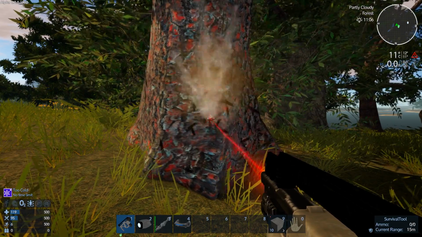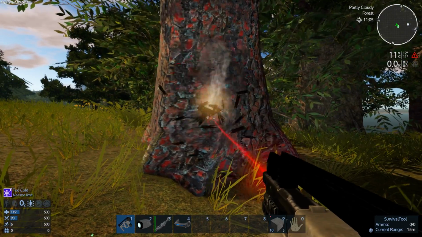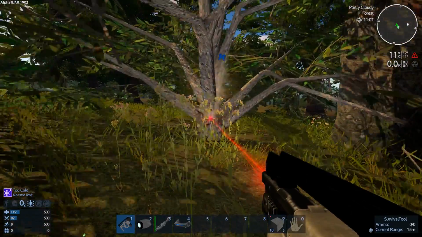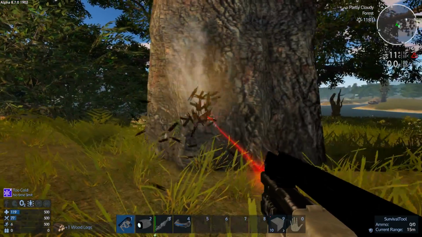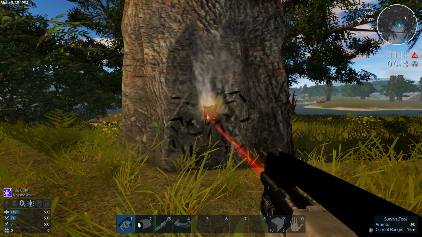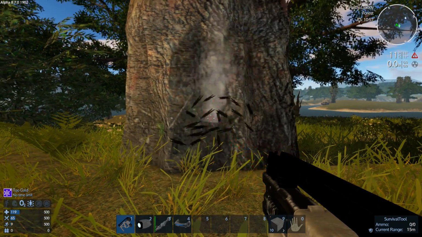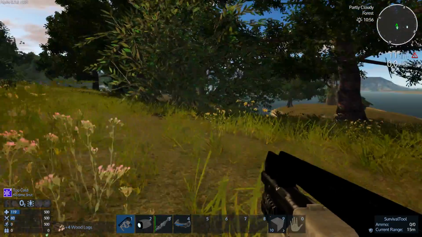There's no radiation. So that's something to be grateful for. Yeah, it doesn't look like I'm getting any experience for harvesting now. It used to, like, you could actually gain a couple levels just by mining out an ore vein. I'm not getting squat. It's a bummer.